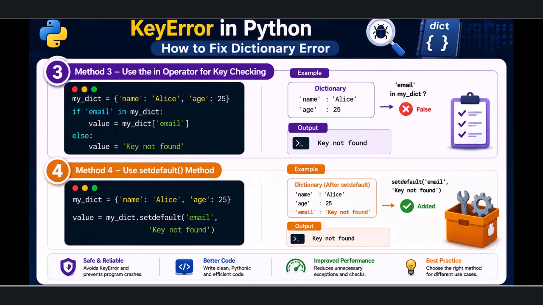Since email key is not present, Python will automatically add email key to the dictionary and assign a default value called key not found. This method then returns this value which we stored in the value variable. This is useful when you want to ensure that the key always exists in the dictionary before using later in your program.